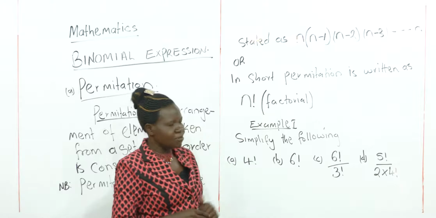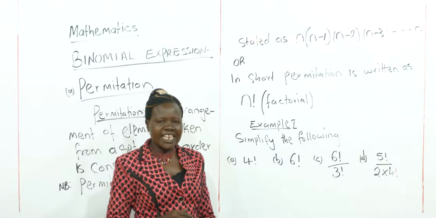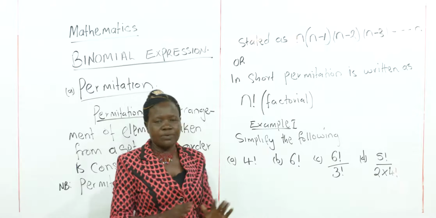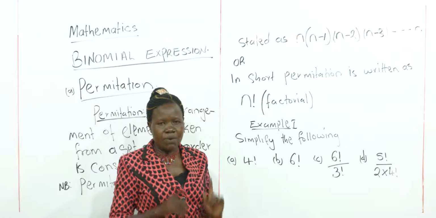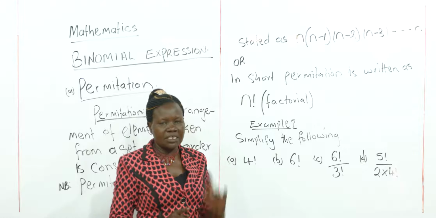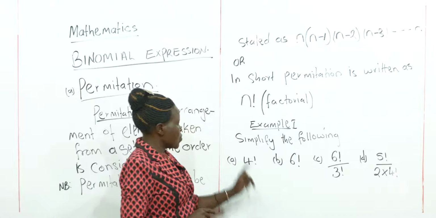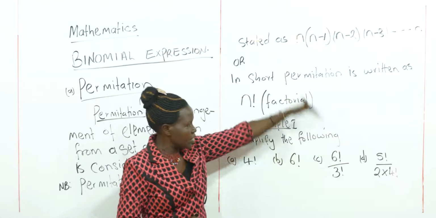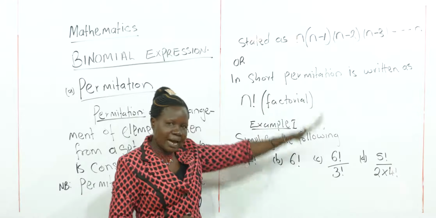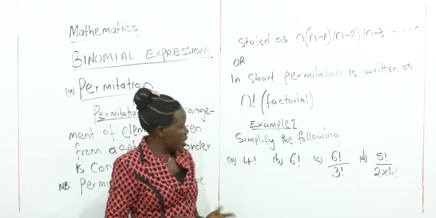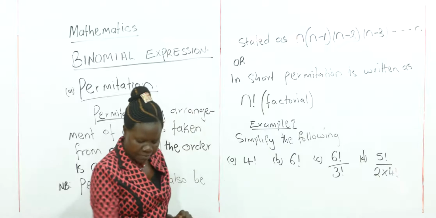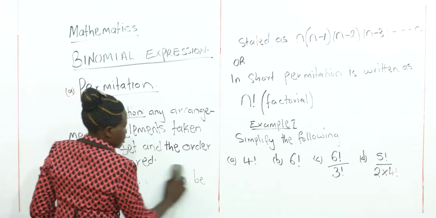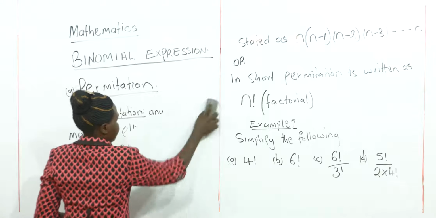So what does it mean? It means that you descend the number up to where? Up to the lowest figure, and our lowest figure in countable numbers is 1. So we are going to descend the n up to the last, because when we are descending the number, we begin from the highest up to the least, which is 1. Now from this point, part A, we are going to look at the solution of part A. They said, can you simplify 4 factorial?